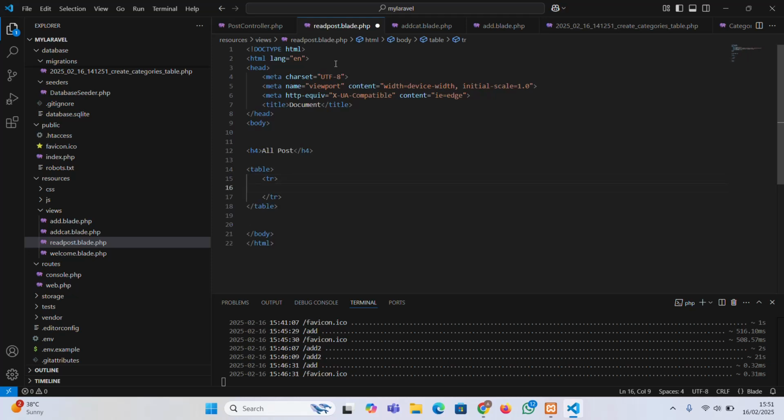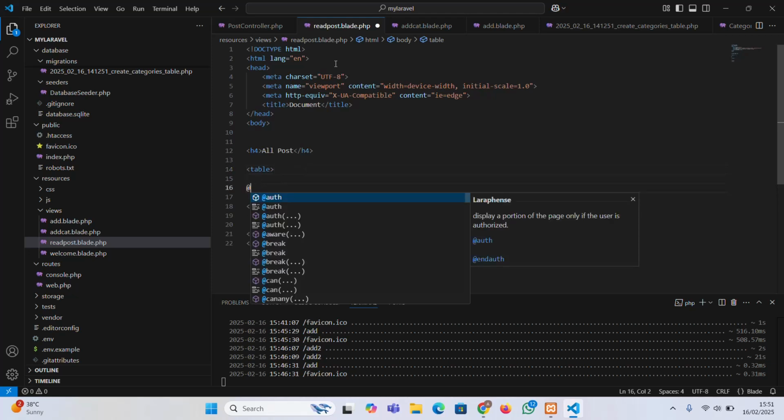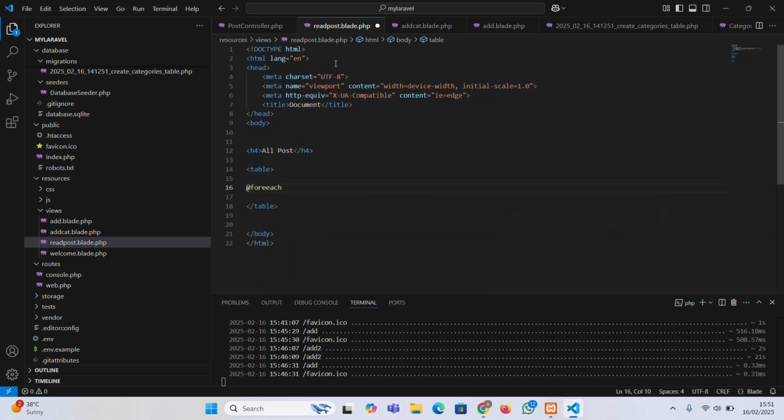Under this table row, or let me just do it this way. That's foreach, foreach dollar sign category, that's dollar sign category, at end foreach.